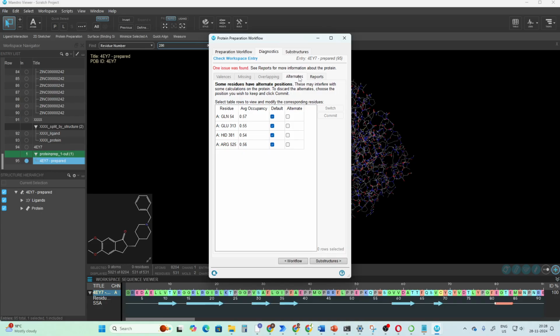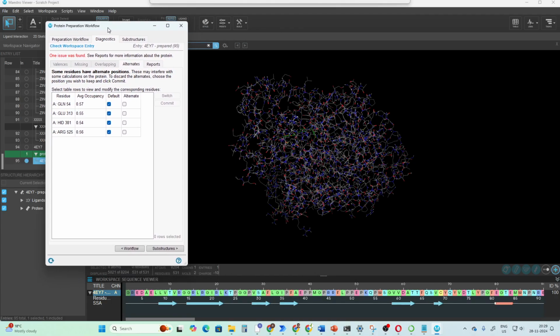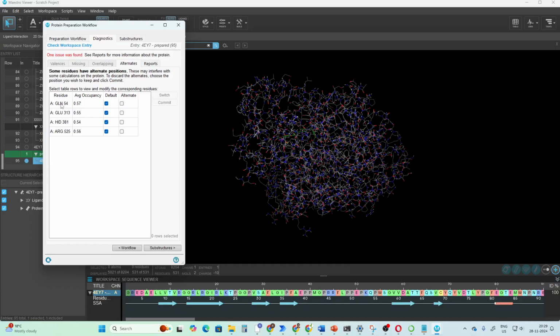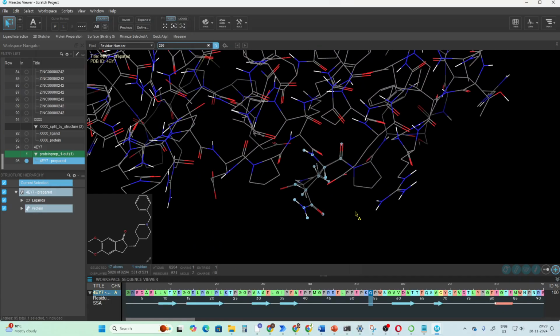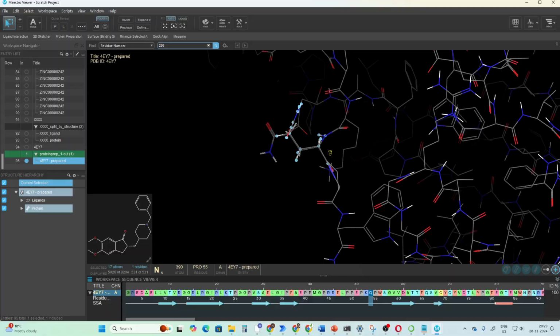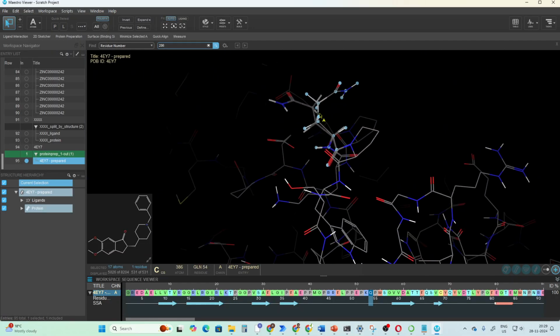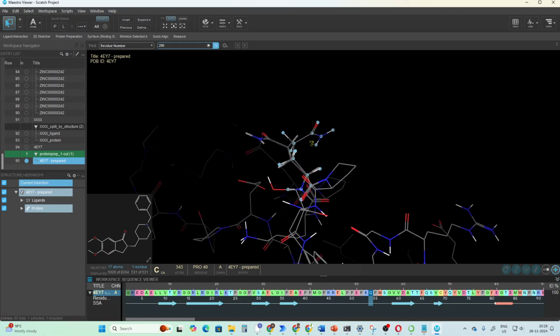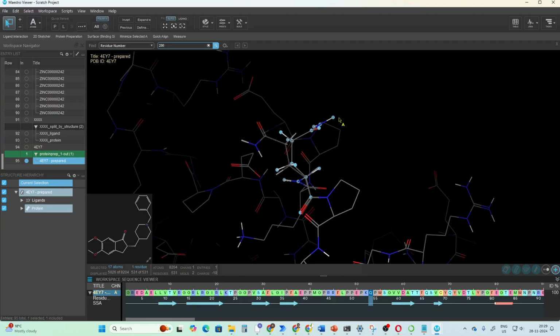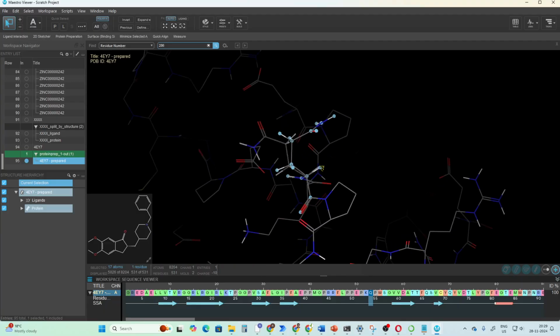In this alternate option you get this residue as having alternate conformation. What does that mean? So when you click here, it will zoom into that particular residue and you see this residue has two conformations, one is here, another is here.